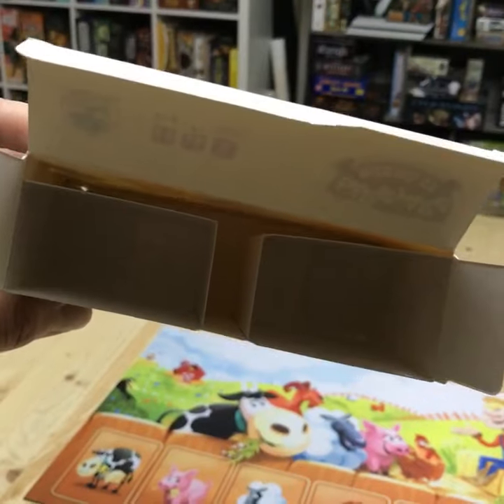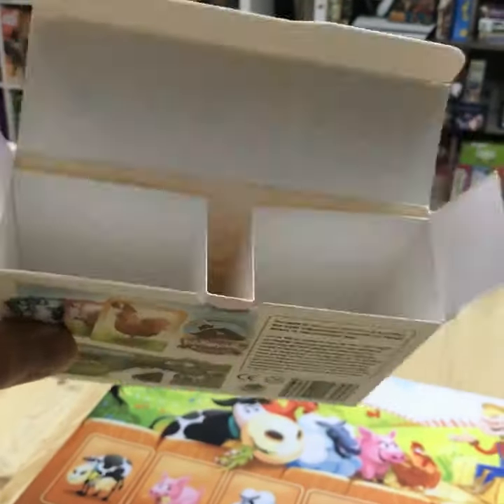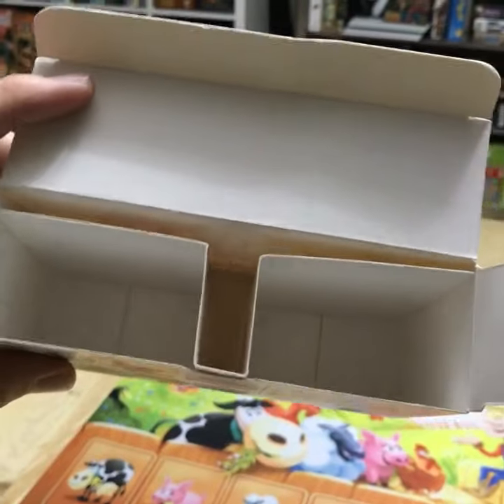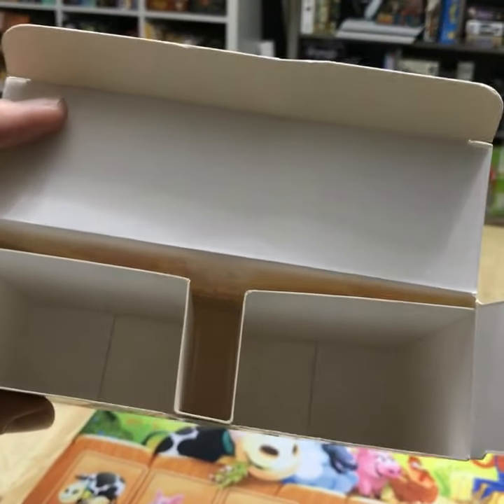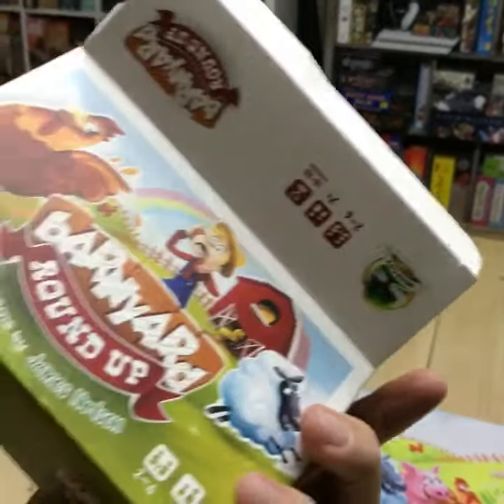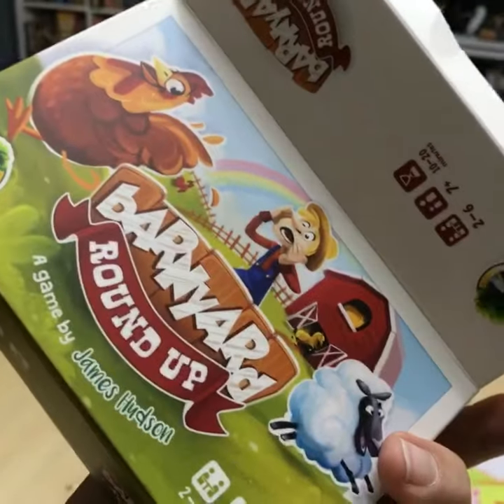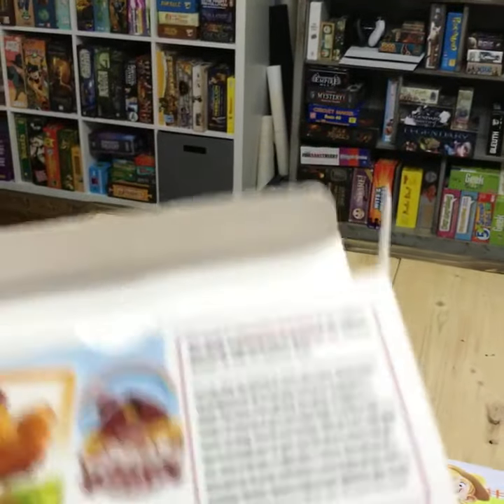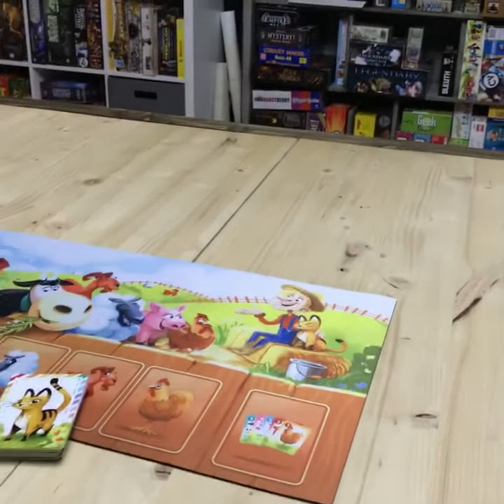Here's the inside — it's going to be able to keep the cards whether they're sleeved or non-sleeved. Doesn't matter, we made room for that. The actual in-game box is going to have a linen finish — this one doesn't, that's just part of the soft prototype. But as you can tell, this divider keeps the box really, really rigid. I actually put it through a test, shaking it upside down with the box closed, and nothing was coming out. Pretty cool.